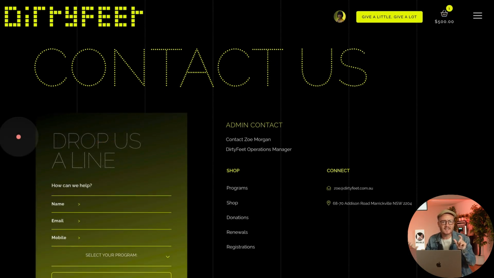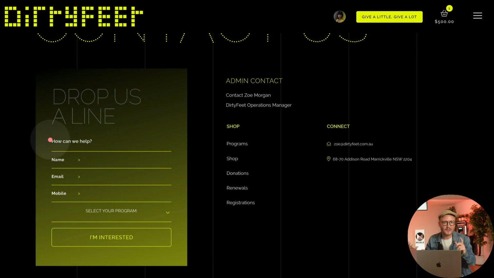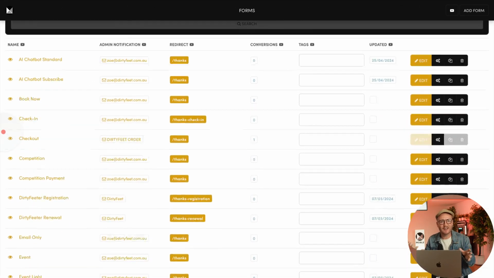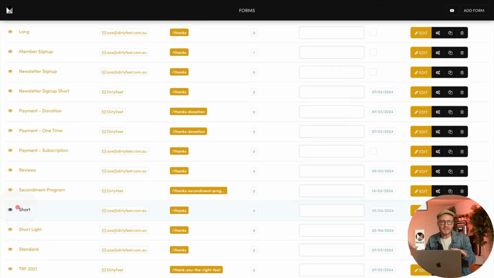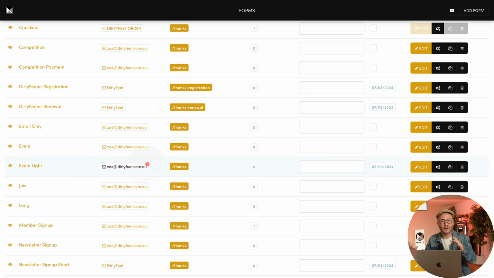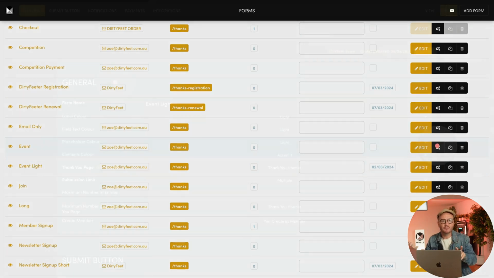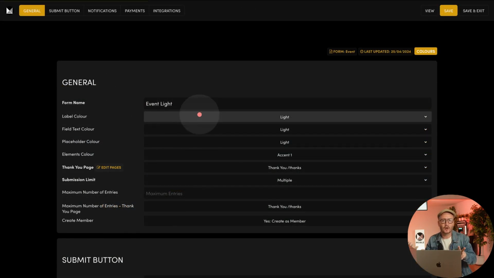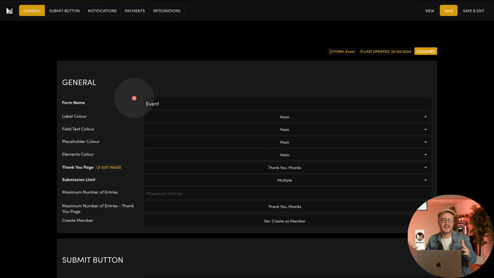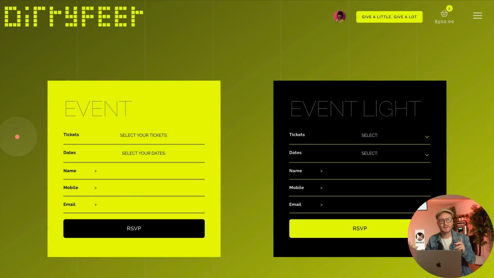So when designing slick forms on different color backgrounds, I personally like to clone the form and then make it as a variant with light labels. So your theme comes with light variants for the short form and for event form. I recommend opening both forms so that you can see the color variants for each and then assign those to your forms too, and you'll be designing like a pro in no time.